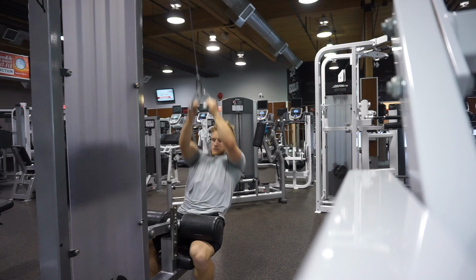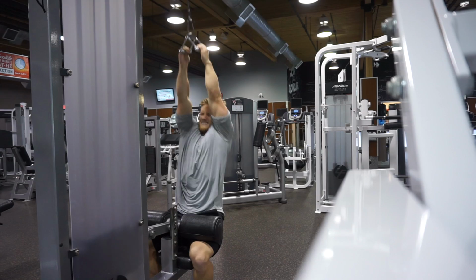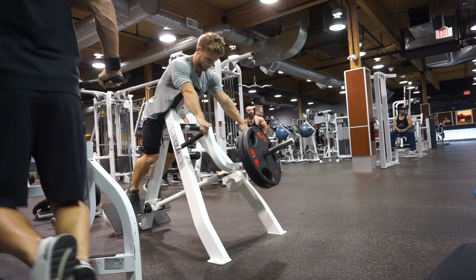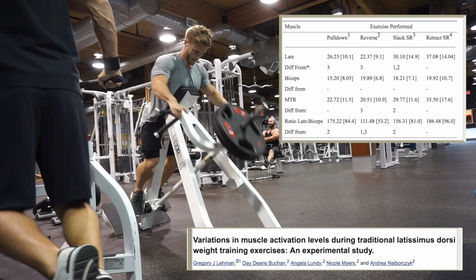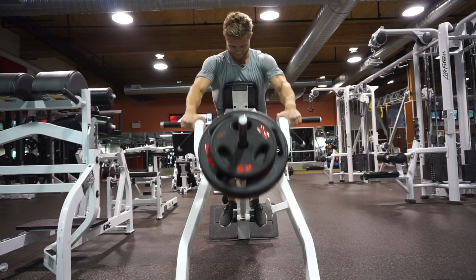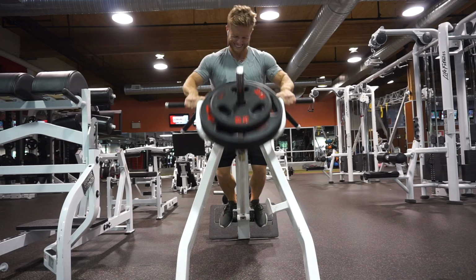After that, I moved on to chest supported T-bar row. And the reason I'm doing this is first and foremost, just because it does give my back a little bit of extra support. It also prevents cheating. And I actually found this to be very interesting. A 2004 paper by Lehman et al. found rows to be just as effective at recruiting the lats as lat pull downs, but they were actually better for trap and rhomboid activation. So if you wanna get the most bang for your buck, I think having a row in your routine is an absolute must. So after the T-bar rows, it was on to a variation on the moto row.